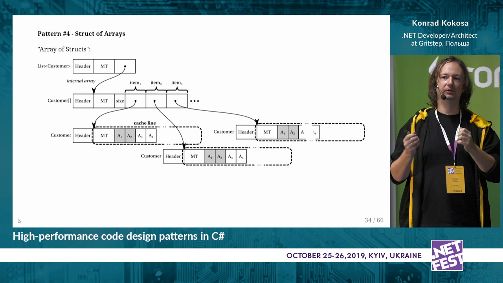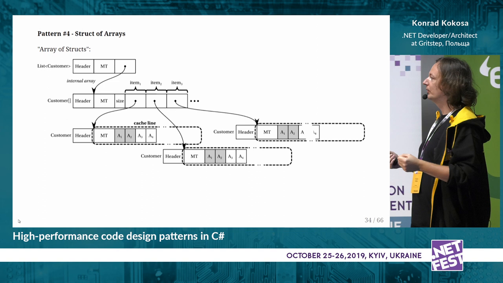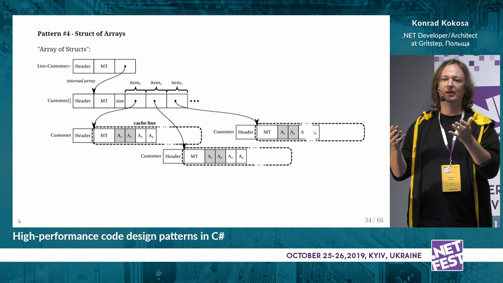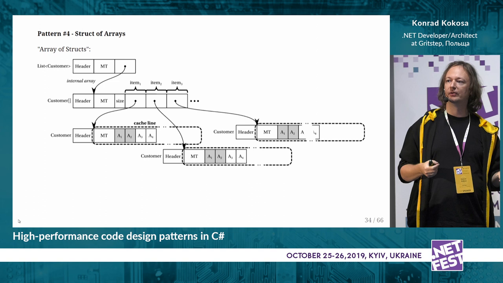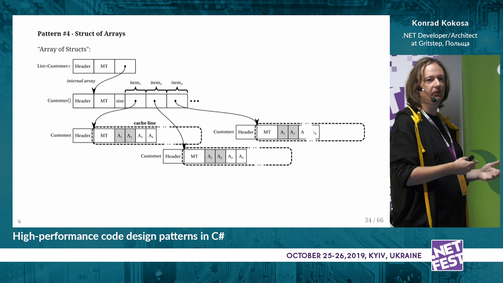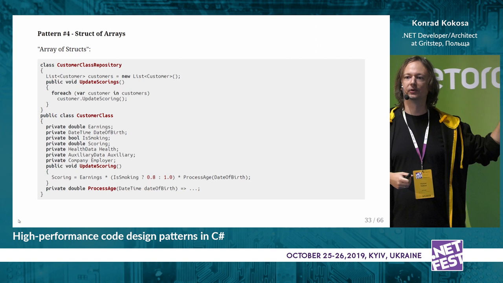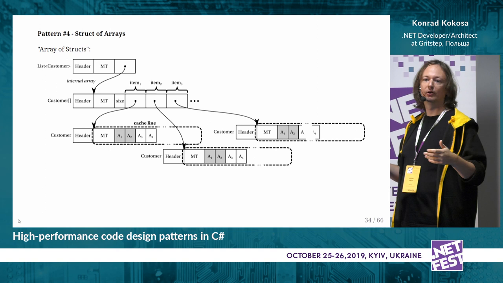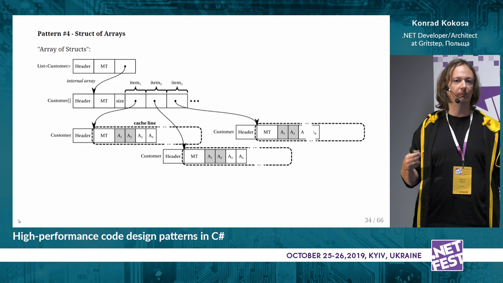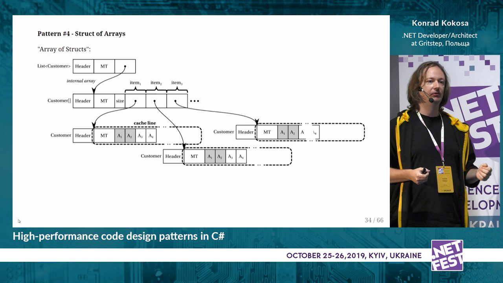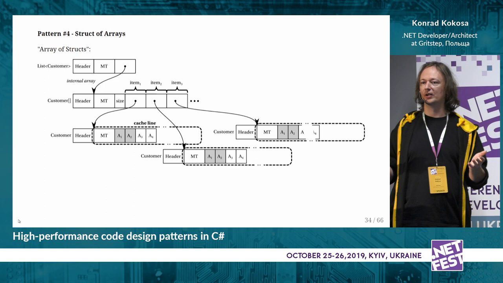So we really want a design such that when we are reading some cache lines, we read every piece of data important for us. And this is not the case here, because the customer object has some fields, and the fields have some automatic layout. We don't have any control over in what order those fields will be in memory. And we can be sure that the access will not be optimal. The customer object has many fields, but we are using only some of them in our algorithms. So we are just wasting memory access, because we are reading cache lines, reading some fields from the customer, but the rest of the fields is not interesting for us.